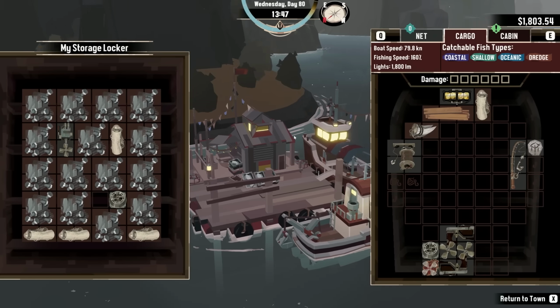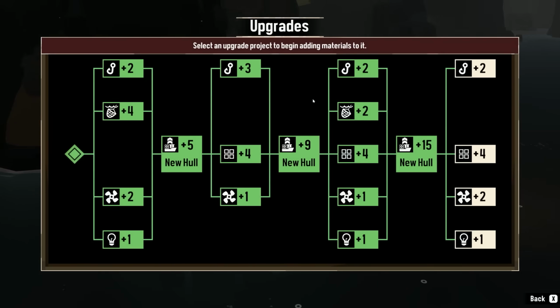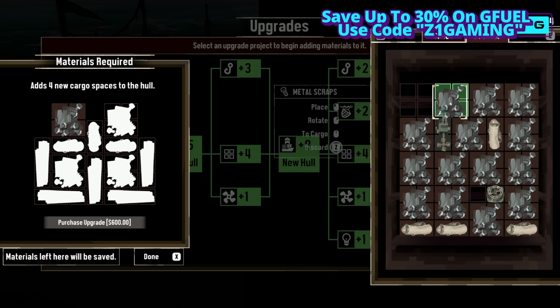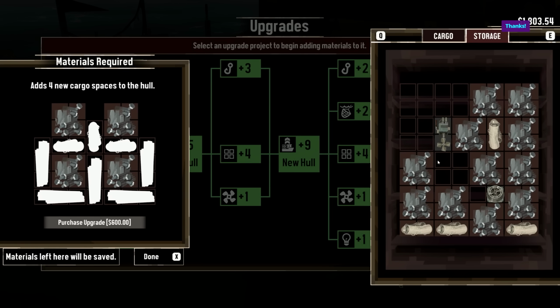Okay, so hold on. Let's look at my storage now. Oh my gosh, look at all of the storage space we have. That's absolutely insane. All right, so now I want to go in and I want to get these. I've got so much storage here. I've got to get rid of some of this scrap because everything is like completely full.